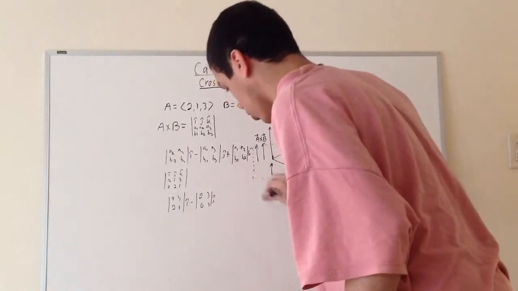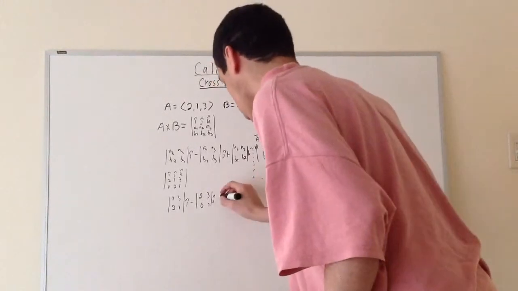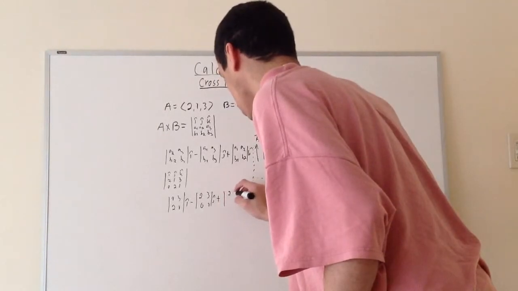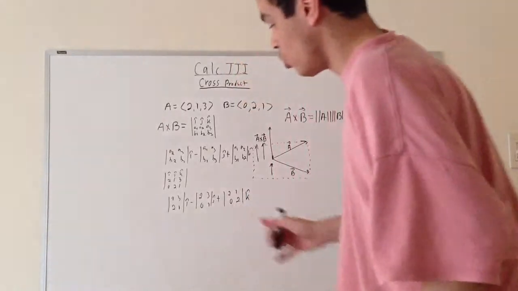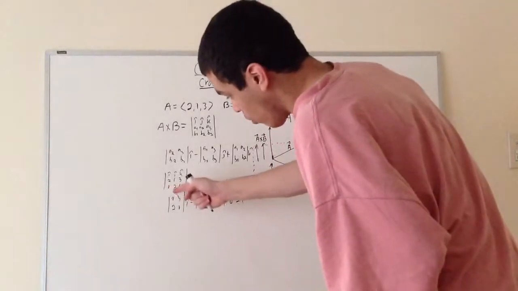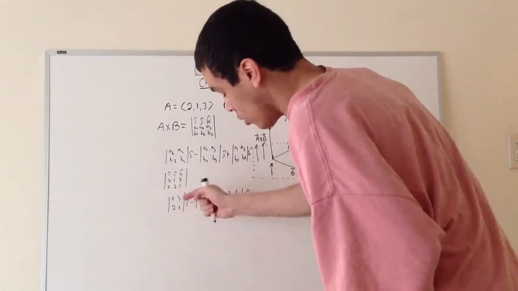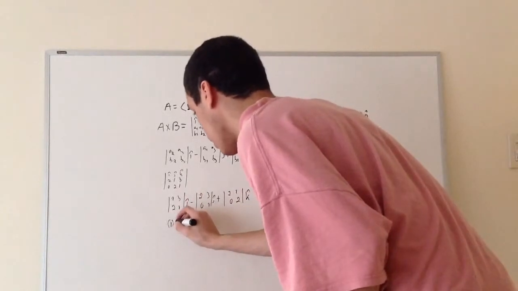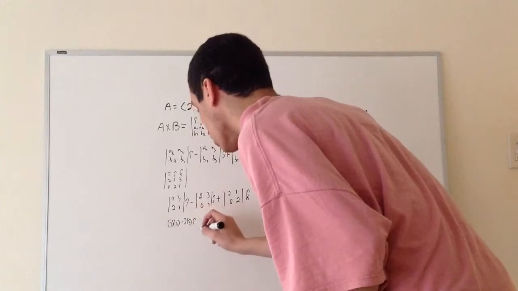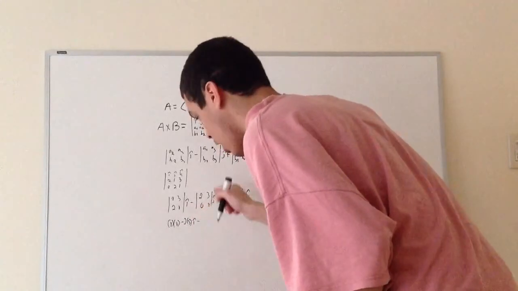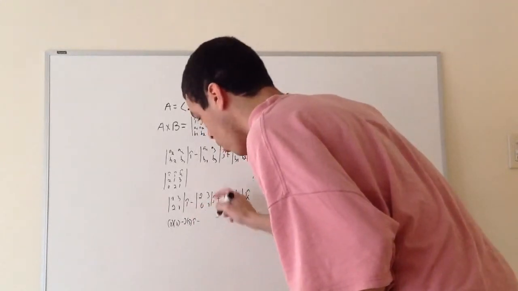I'll come back to what I wrote there in a second. And then in the K direction, we're going to get 2, 1, 0, 2. That's the K direction. And so what you do is you go diagonally. So first you do this times this, and so you do 1 times 1, and from that you subtract 2 times 3, and that will be in your I direction. And then of course subtract everything here. So 2 times 1 and 0 times 3.